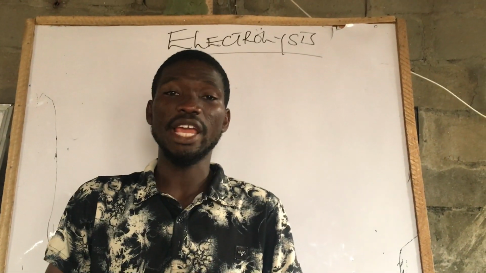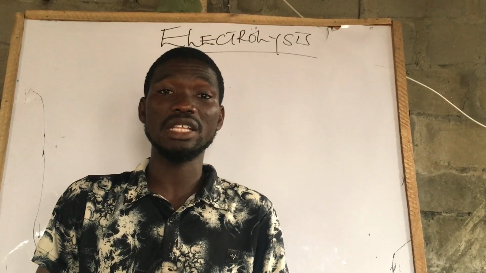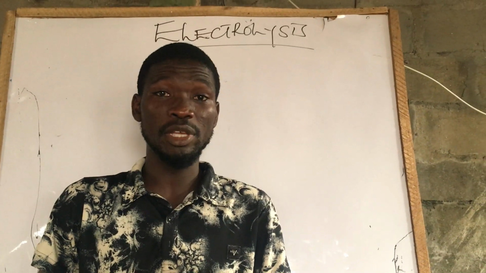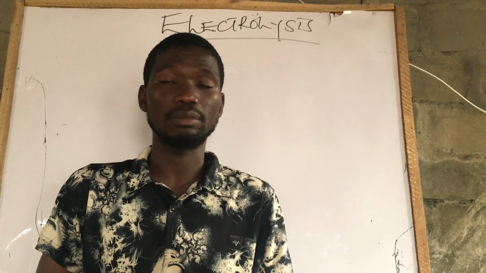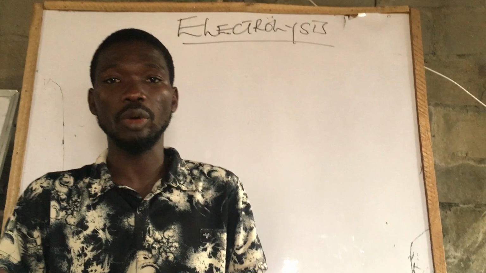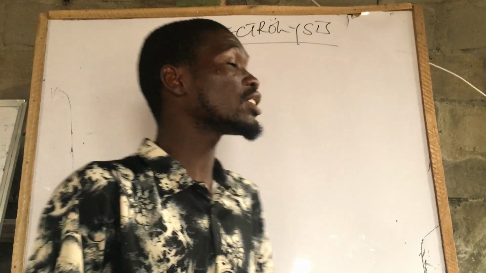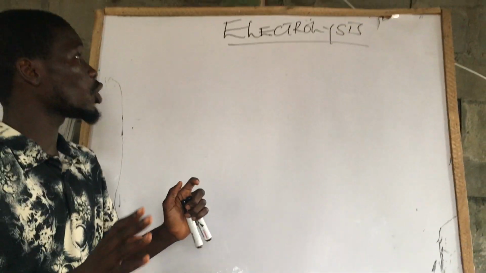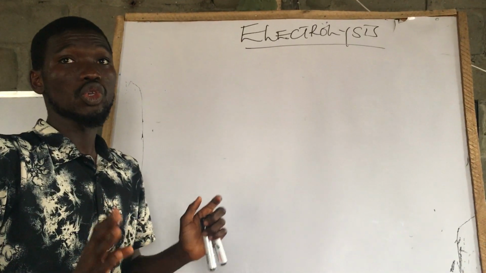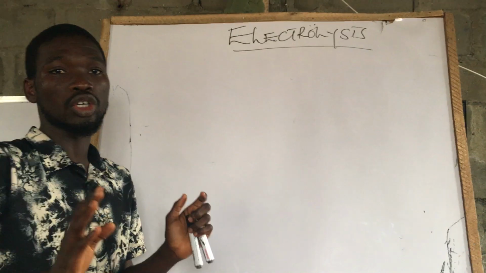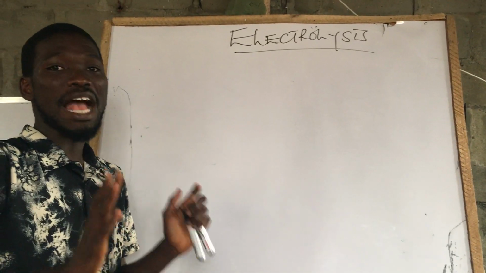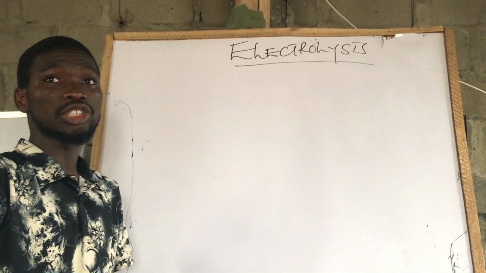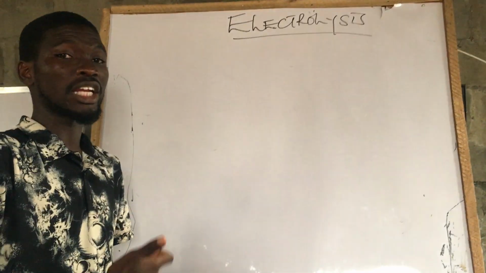Today we'll be starting with electrolysis, based on the syllabus for those preparing for the forthcoming UTME exam. This is one of the topics which many students find difficult to understand. So what do you understand by the concept of electrolysis? Before I give you the definition, we'll look at the terms used in electrolysis, which are the electrolyte, the electrode, anode, cathode, and electrolytic cell.